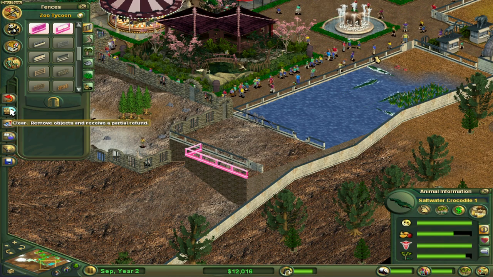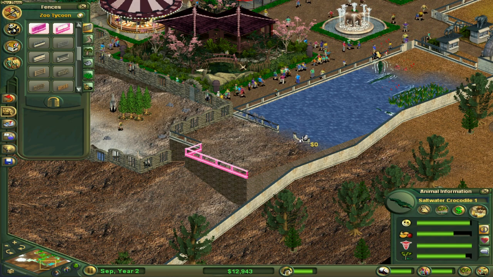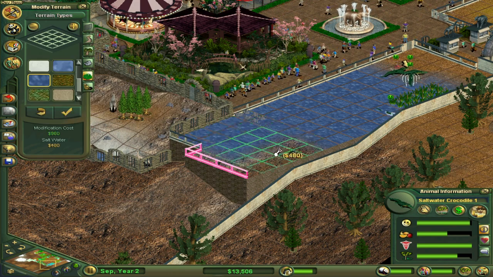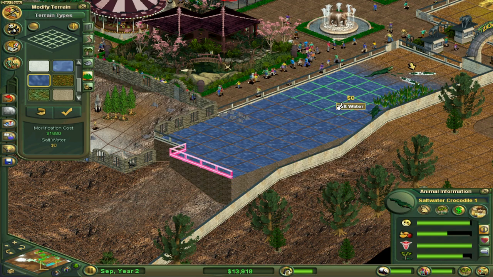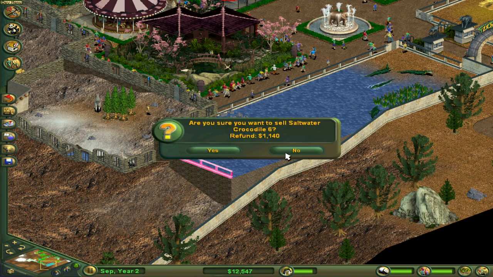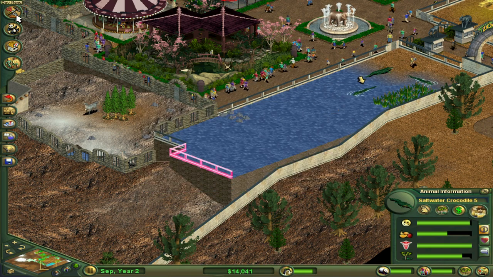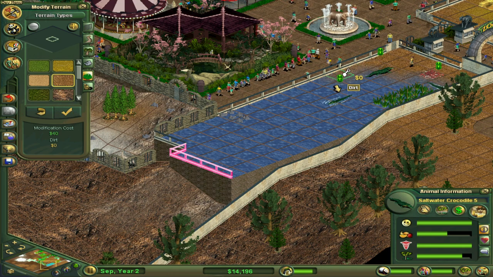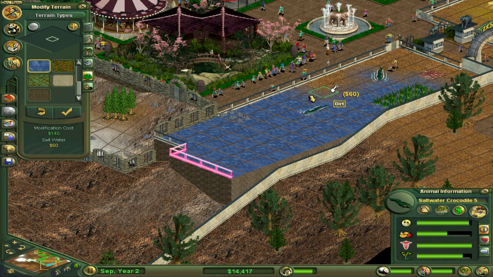How about that, that'll be cool for these saltwater crocodiles. Alright, so saltwater. Yeah, I'll just sell one of those crocodiles off. Not enough dirt, too much salt water. Whoops.